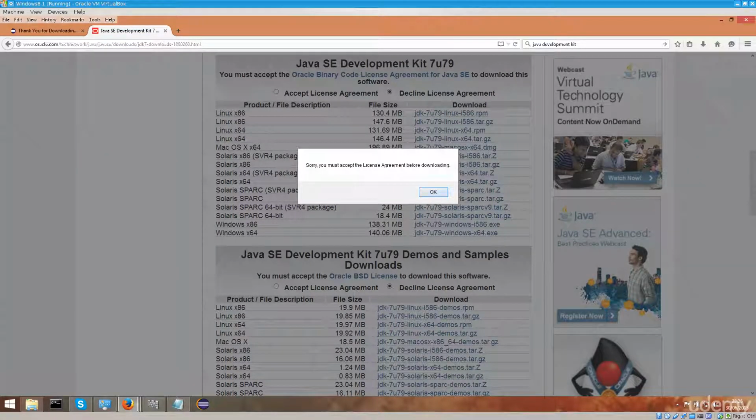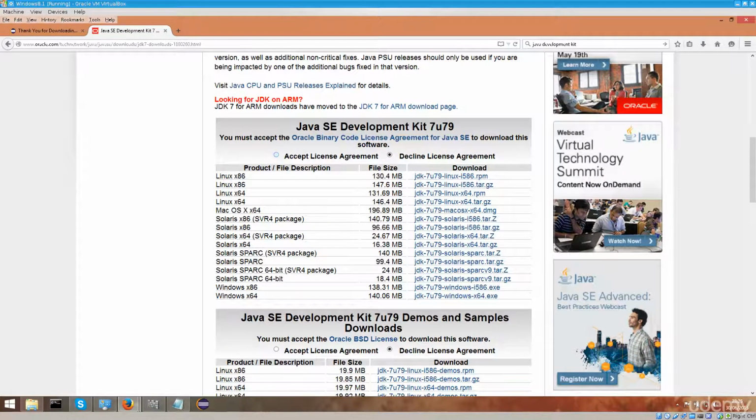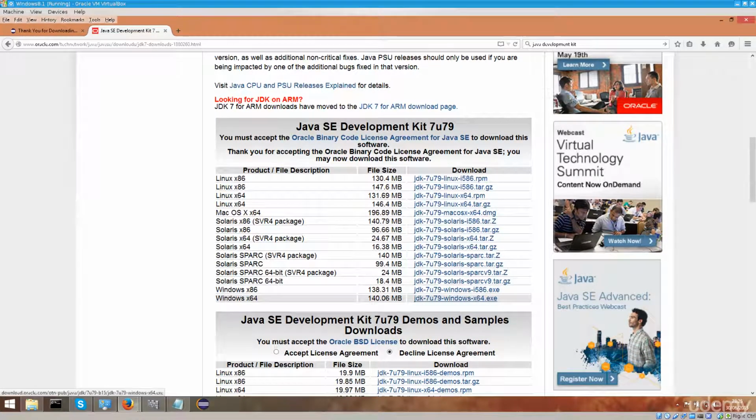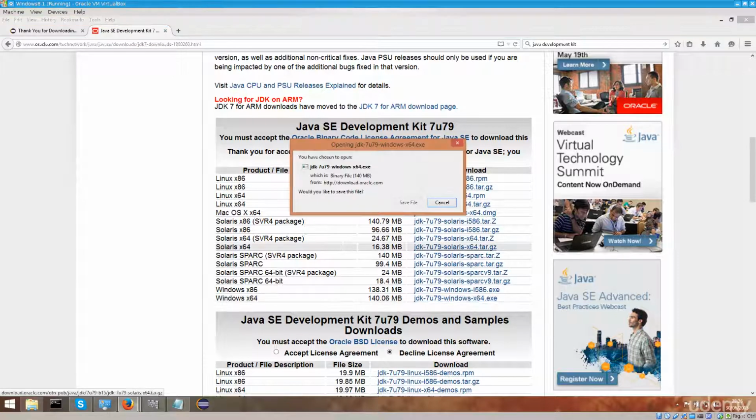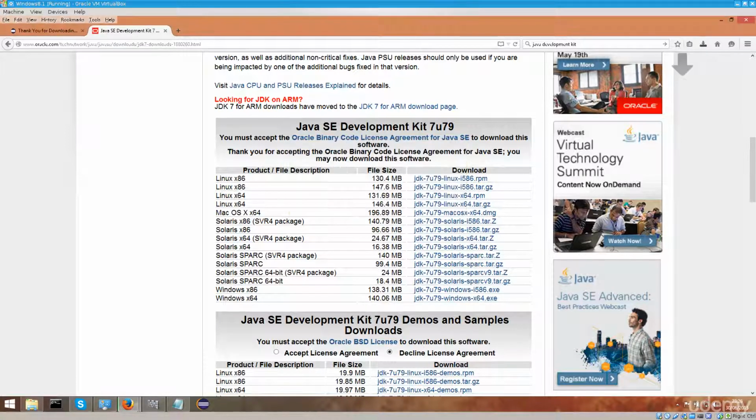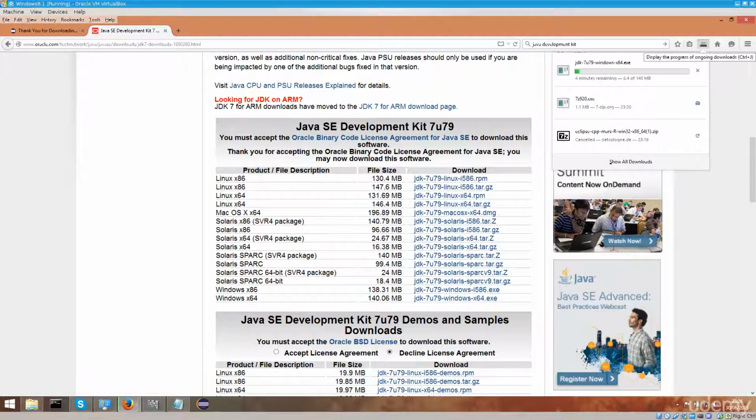Sorry, you must accept the license agreement before downloading. I accept the license agreement, which no one in this world reads, and God knows what we are agreeing to. Anyway, I have chosen to open it. Okay, so save file. It's reporting that it requires 4 minutes for a download, so that definitely consumes a little bit of time, but unfortunately it is a necessary amount of time required for the download to proceed.